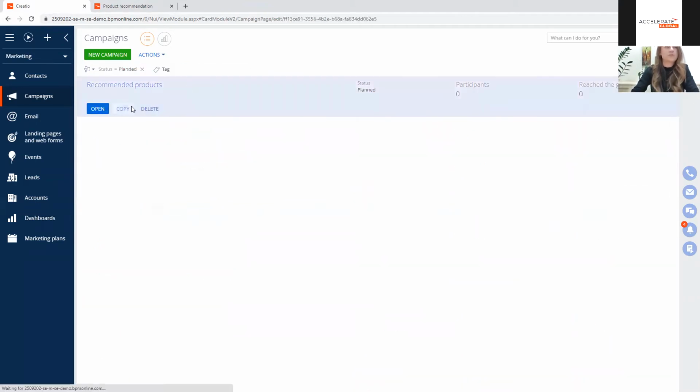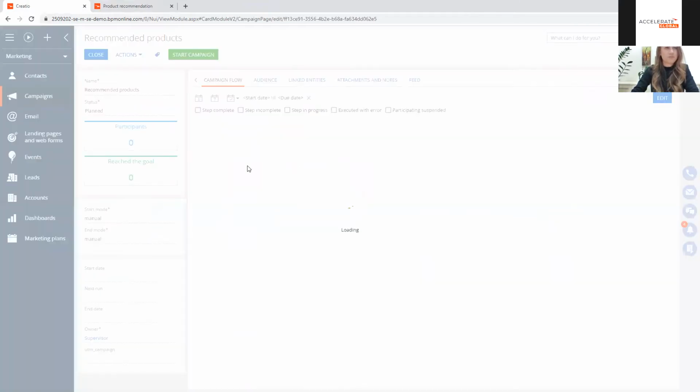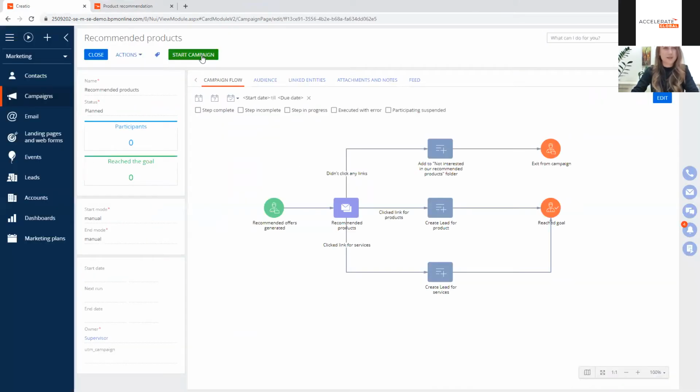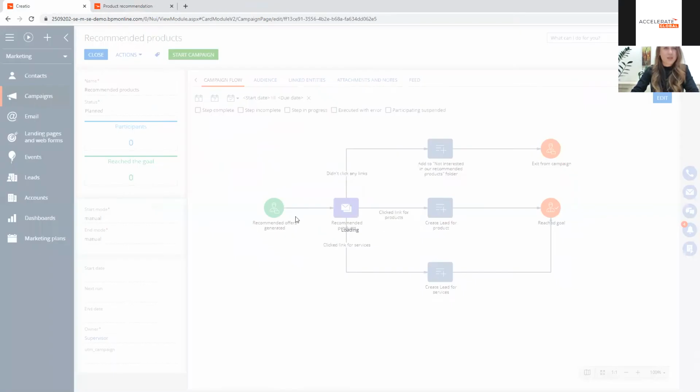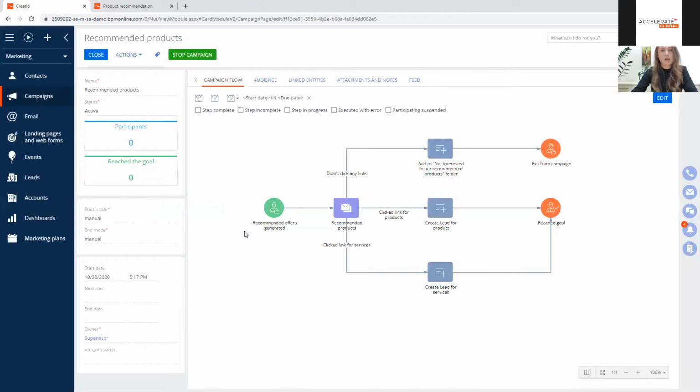Here it is. Now, I'm going to launch my campaign. You can also pre-schedule your campaign to launch and end at a specific time, which makes it quite easy if you have a promotion going on or any scheduled event that you want to invite people to and so on. So you don't have to do this manually. You can do this basically automatically.